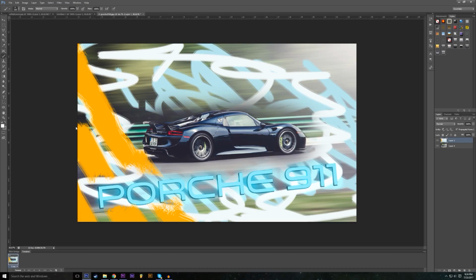So basically what I did here was this sort of abstract type of design that I had in mind, like a poster for this wallpaper of this car. It's just a very simple thing I did quickly with brushes and whatnot. But it's just to showcase what we're going to be doing with layer masks in Photoshop right now. So let's actually hide this.